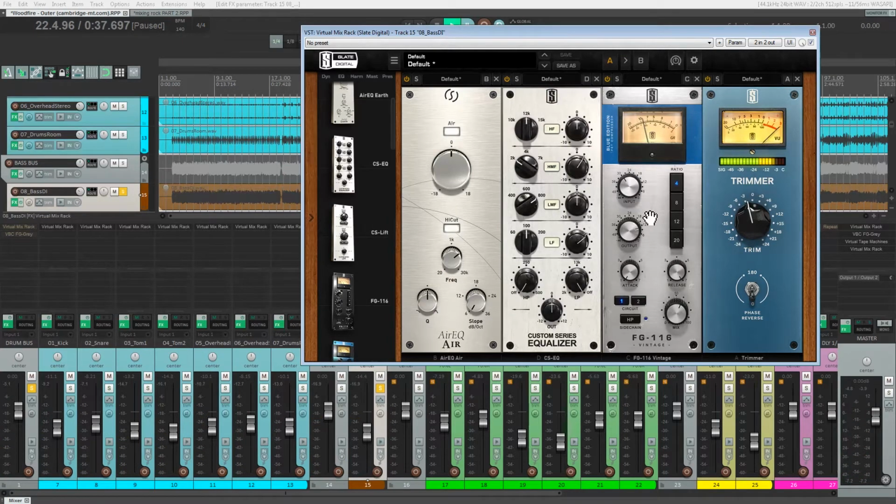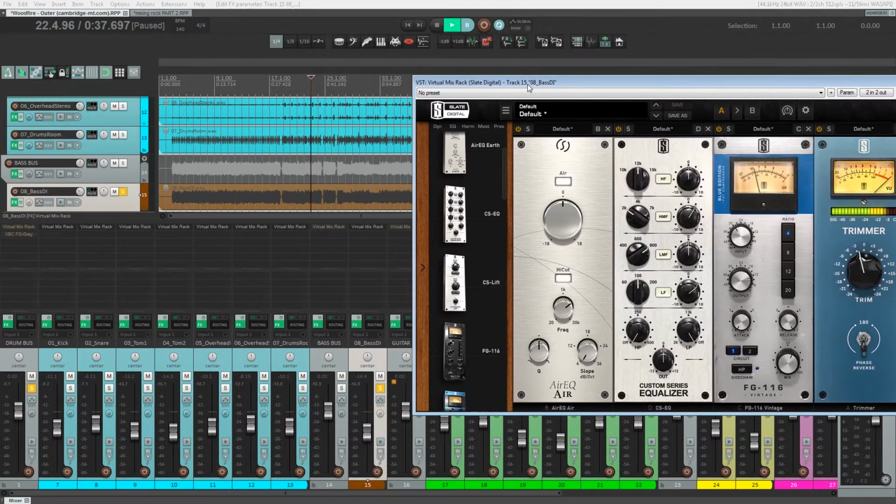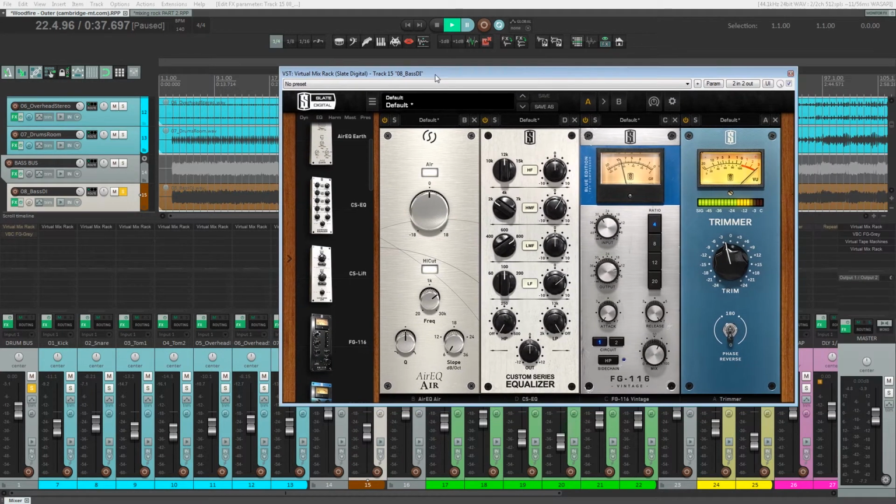One thing that I will say is that this definitely doesn't feel like a regular bass DI. It really sounds distorted, but I guess that I don't have to apply too much distortion to it like I normally would. Let's move on.